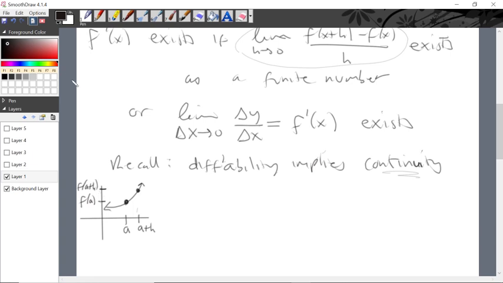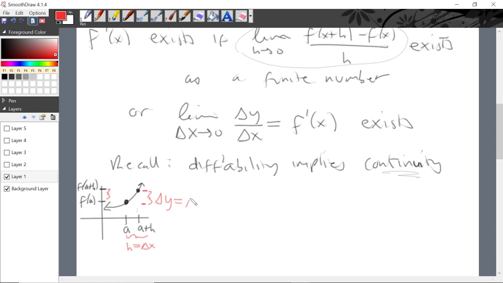Now, the difference between a and a plus h is h, or we can call that delta x, right? The difference in the x values, as I've used in this notation right here. And the difference between these y values, from here to here, that distance we can call delta y. It's equal to f of a plus h minus f of a, for a particular value of a. More generally, f of x plus h minus f of x for every value x within the domain of interest. So this is our delta y.